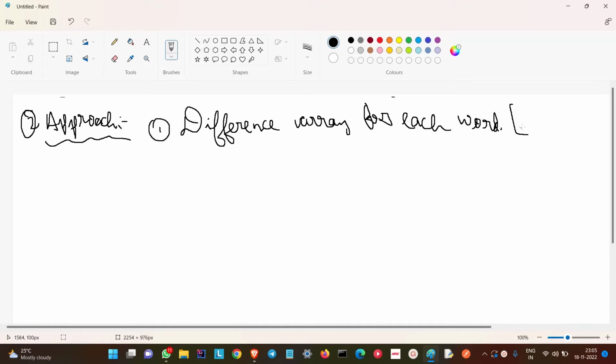We'll create this using a 2D array, a 2D matrix.